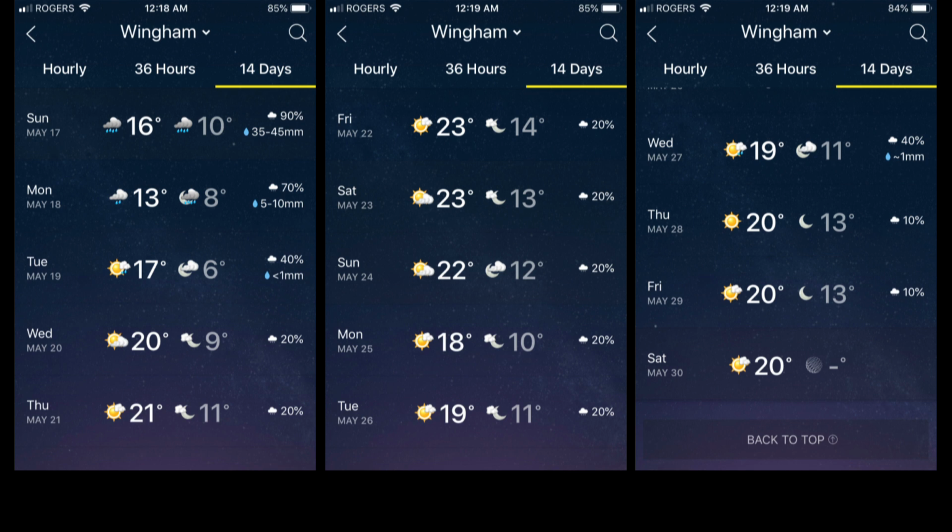Safe to assume we're not going to be getting any more snow, but this is Canada. Anything can change. This is still a few days off. It could change tomorrow. Now look at this again. It could all be single digits. Who knows? It's just kind of the way things happen. But I'm kind of liking it. We got some rain coming this weekend. I'll get into that a little bit later. But for now, I'm liking it. I'm looking forward to it, finally.